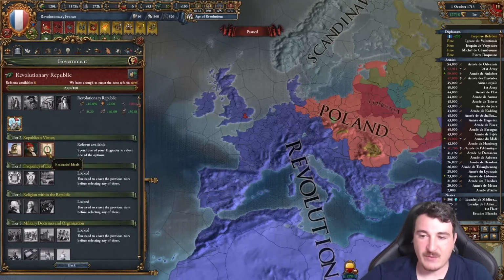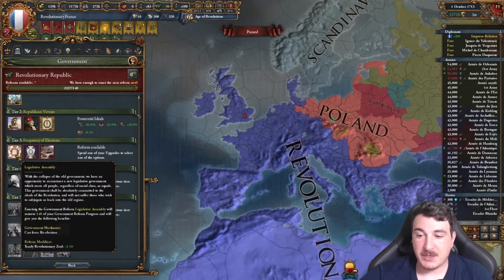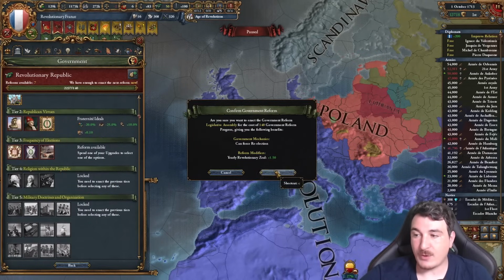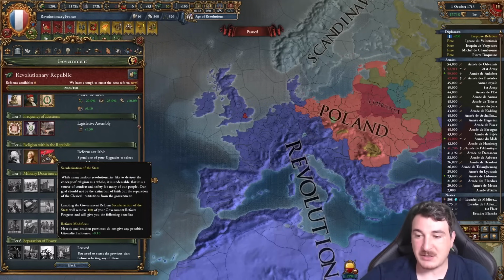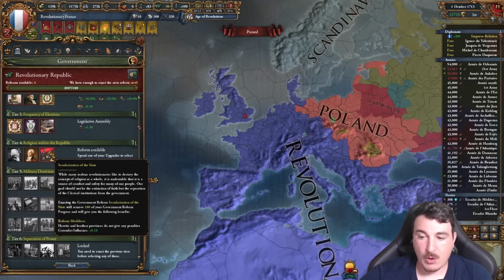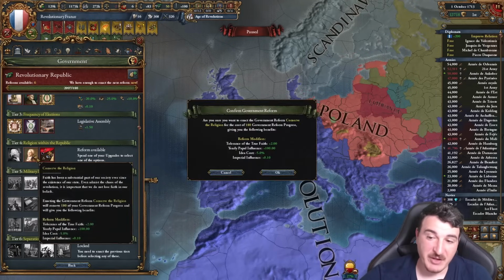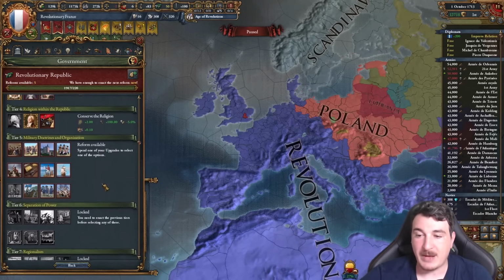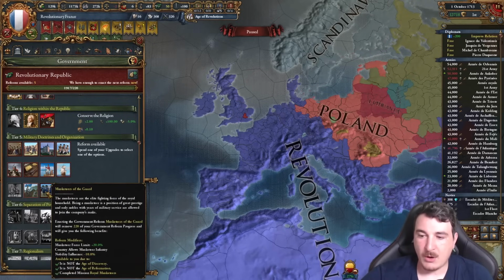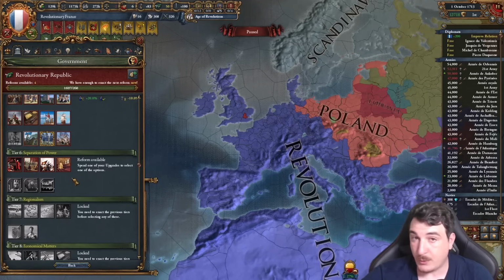Let's go for the government reforms. Fraternité, Égalité. Well, it's only Fraternité really, because it gives culture conversion cost minus 20%, which is huge. I'm gonna go for the first one. Can force re-elections, and we get the Revolutionary Zeal. For the fourth one, we can get idea cost reduction by 5%, or go for heretics and heathens do not give any penalties. That's actually pretty significant, but I like the idea cost and I don't care about heretics and heathens. Then the fifth one is basically the same like default. We can go again for the musketeers, so we get the musketeers as the French. Otherwise, we wouldn't have access to them.